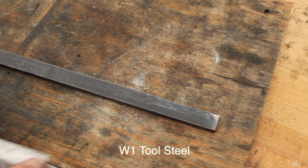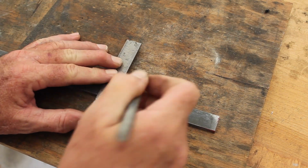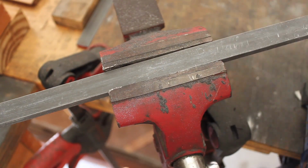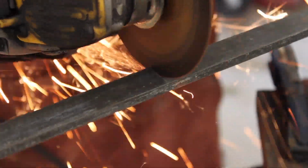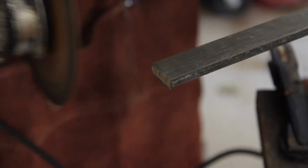Hey everybody, today's project I'm making a jig for grinding plunge lines on knife blades. So this is for knife making, and I started out with a piece of W1 flat bar and cut out two 4.5 inch pieces.